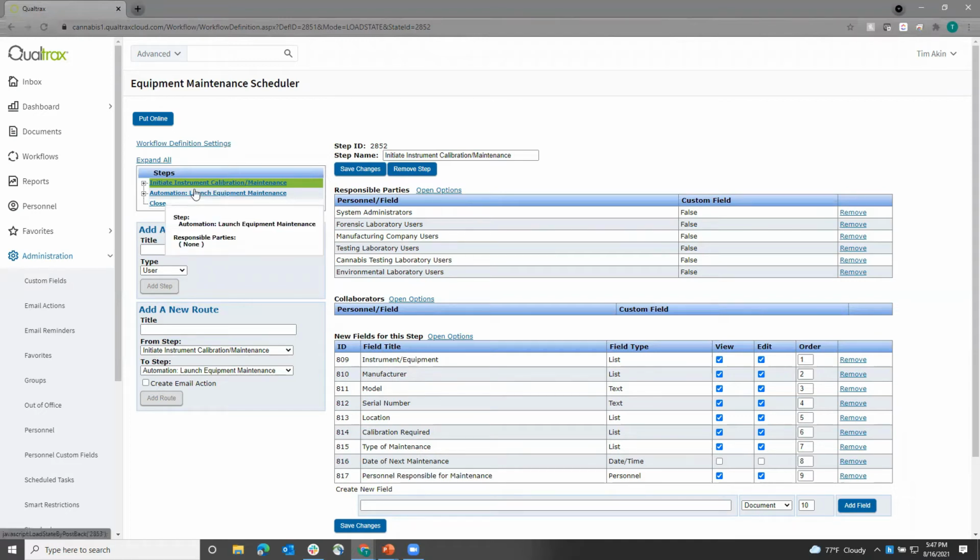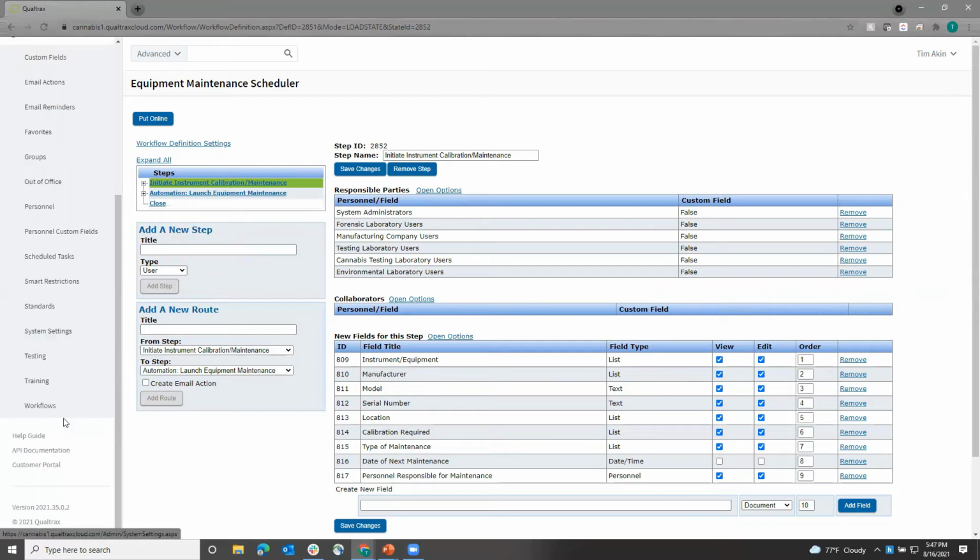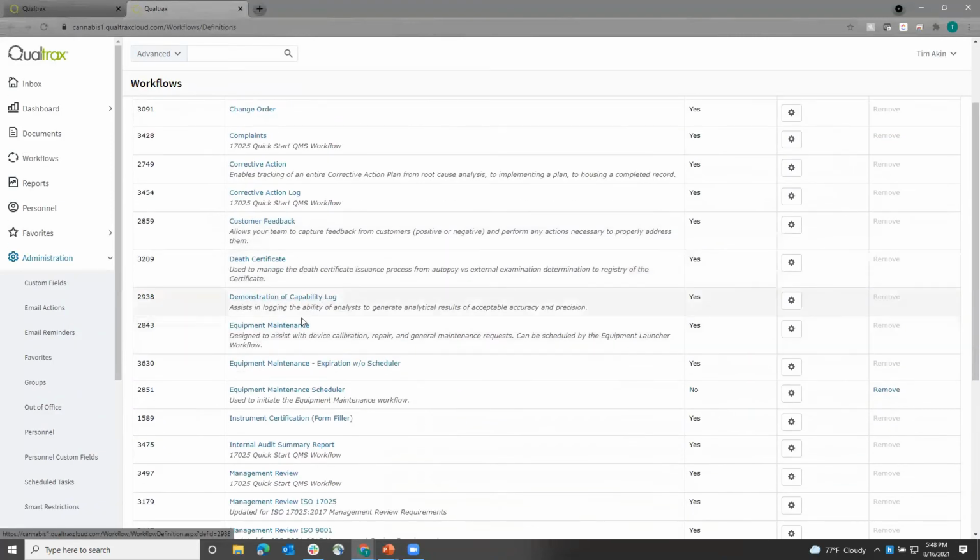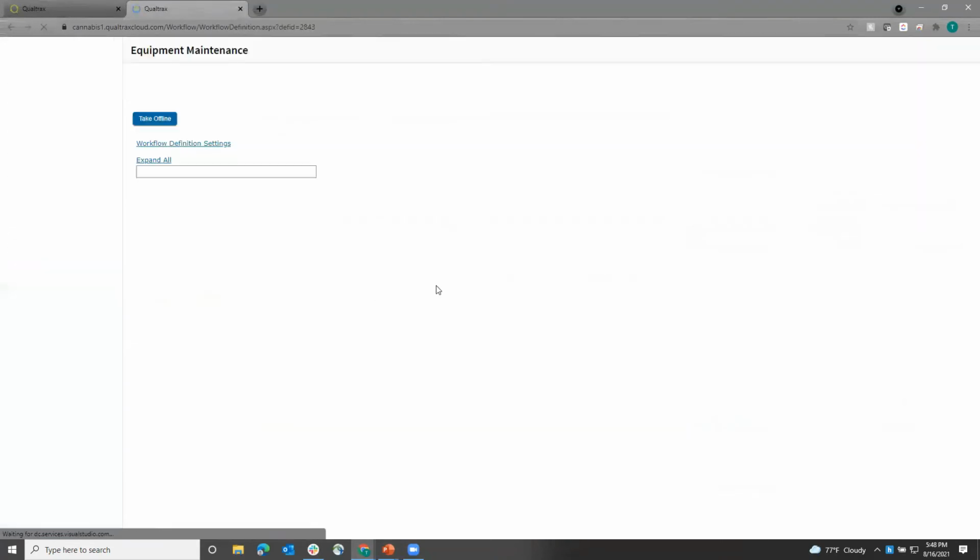And remember that the fields in both workflows, when there's a workflow launcher involved, are going to automatically copy from parent to child when they're the exact same fields. And that's going to be really useful for you here. We're going to show you how that's important, but you want to keep that in mind because it is going to copy over all of the fields that are in both of the workflows.